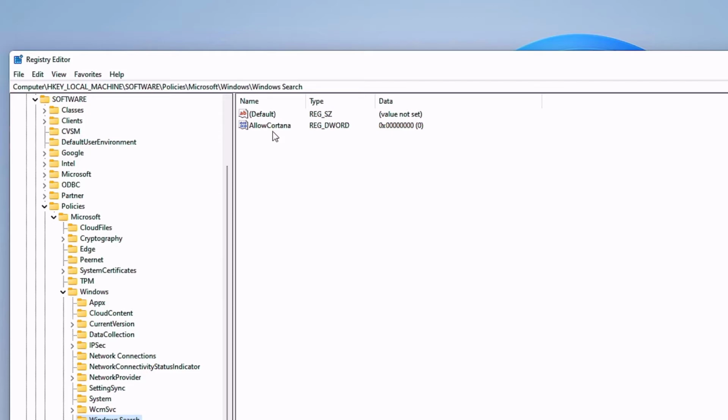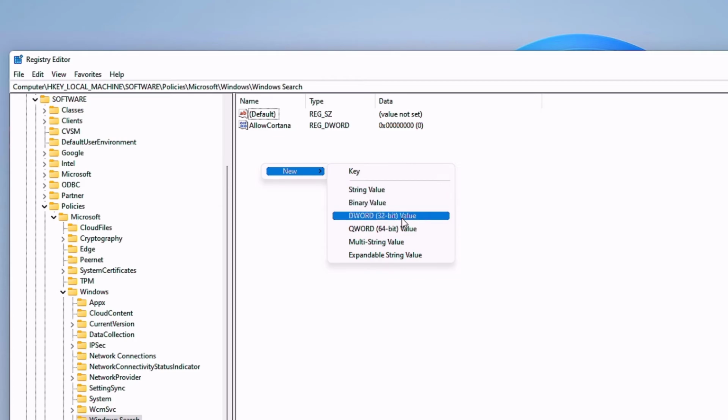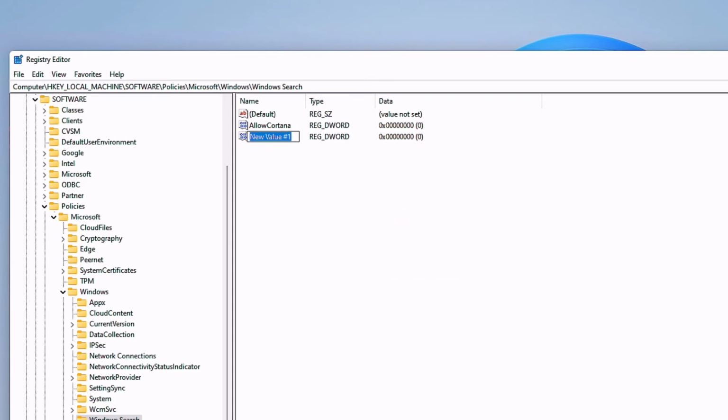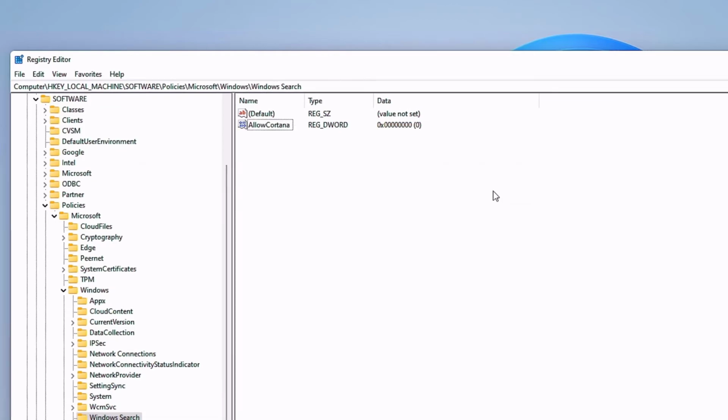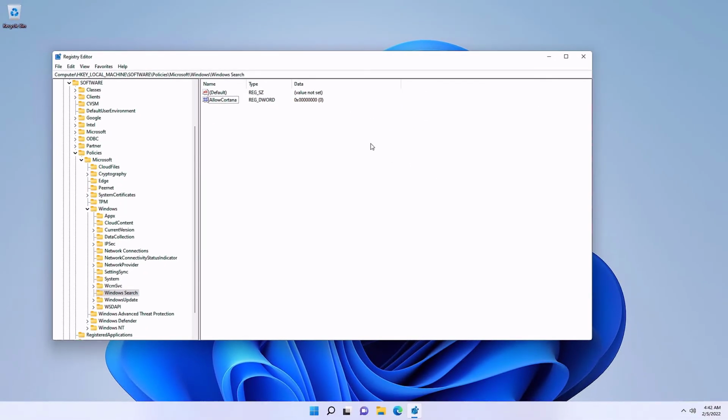If you don't find it, simply right click new dword 32-bit value and name it allow Cortana. Once you add this new value, double click and set the value data to 0, then click on OK. And now once you restart your computer, Cortana won't be running in the background.